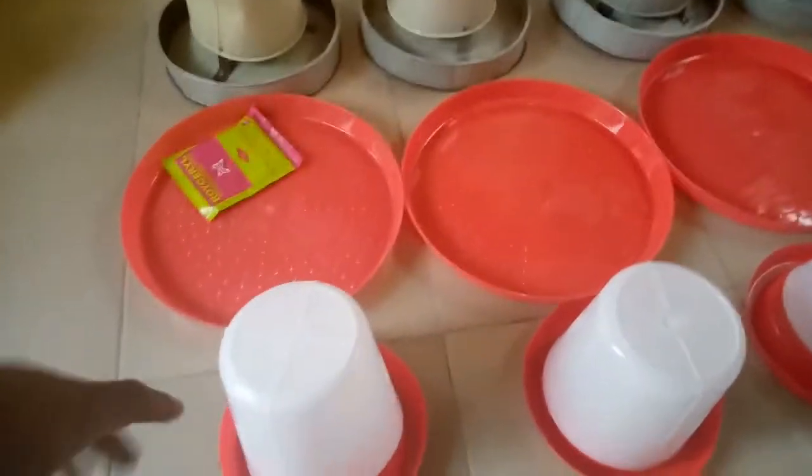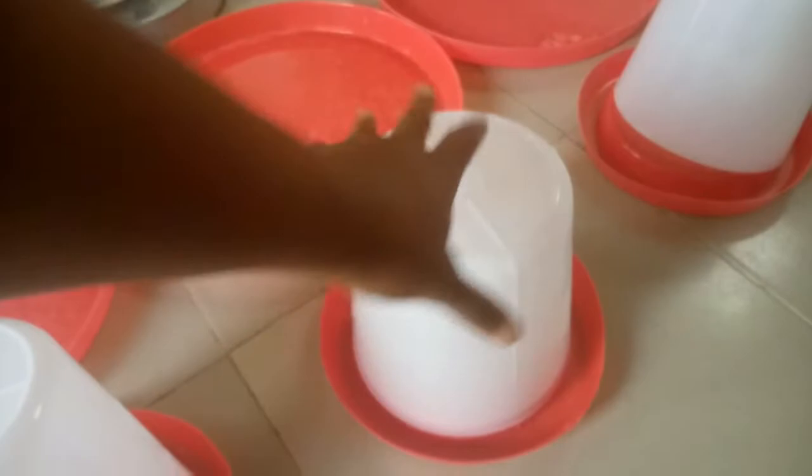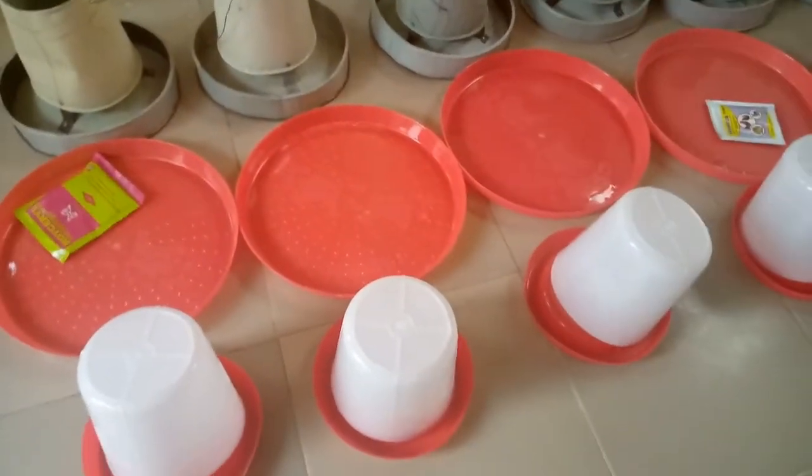You can see here these white rubbers with cover. Here is where you're going to be putting water. This is called a drinker. You put water for the birds to take.